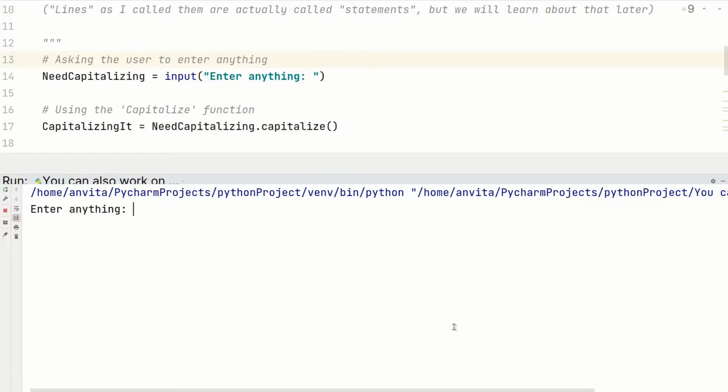But then I can say, suppose, we are learning, and if I run this, so over here my W was lowercase, but over here it's turned to uppercase. So this comes in handy when you write names, suppose. If I write Anvita, then it returns Anvita with a capital A instead of this lowercase a.